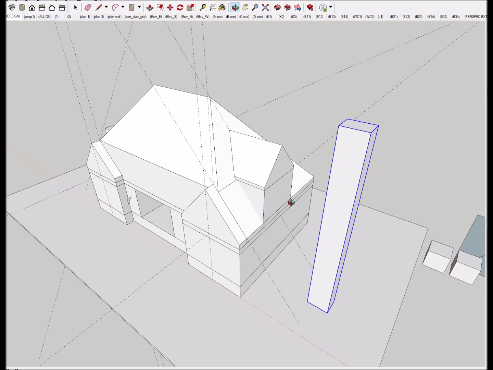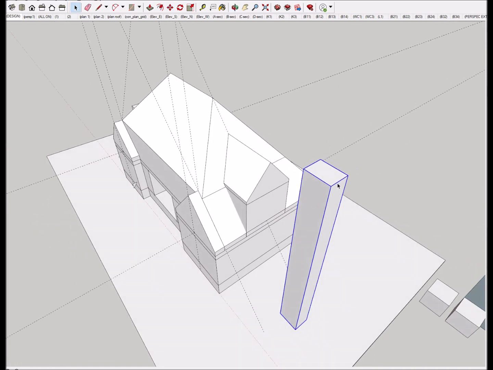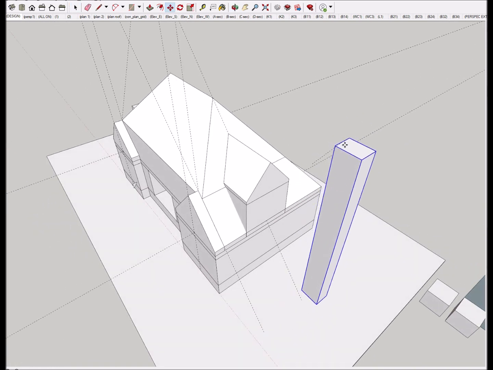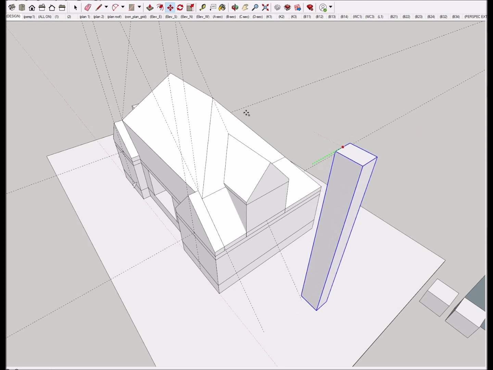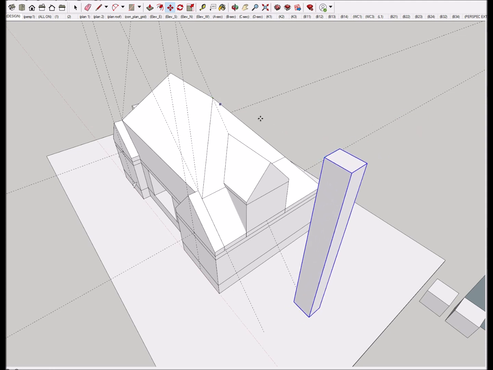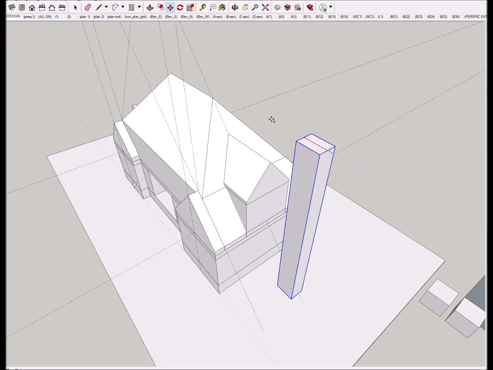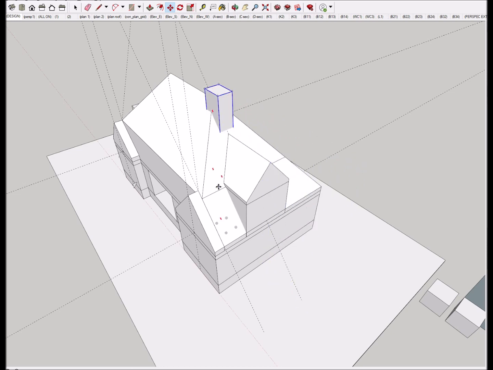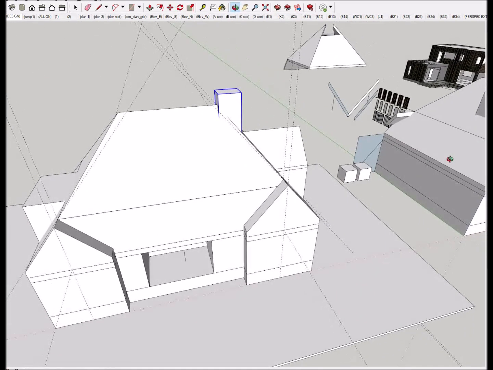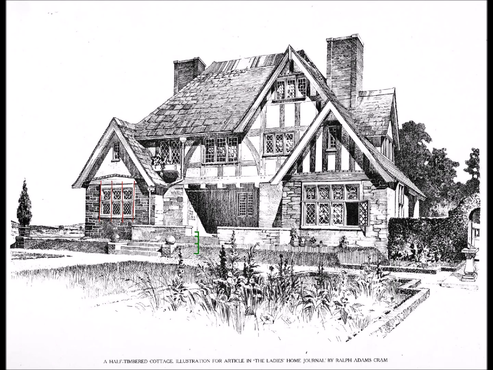So let's get it centered on the ridge here. I'm going to move it in that direction till it lines up. Move it right to there for now. And then it's too far, of course. We're gonna fix that. See, there's some space between the chimney and the ridge, and it intersects the dormer roof.